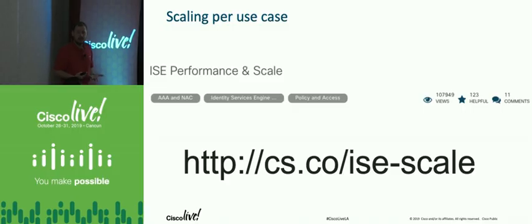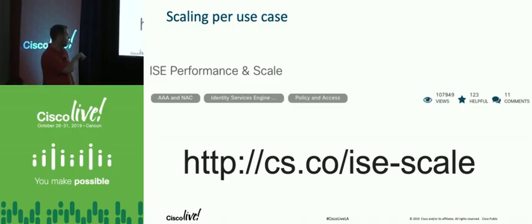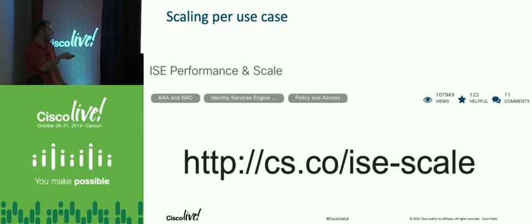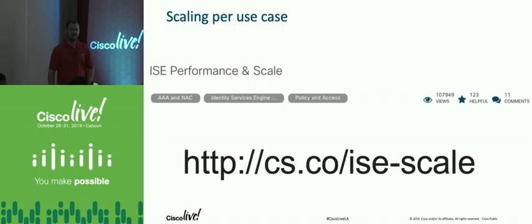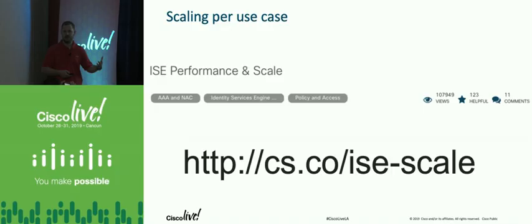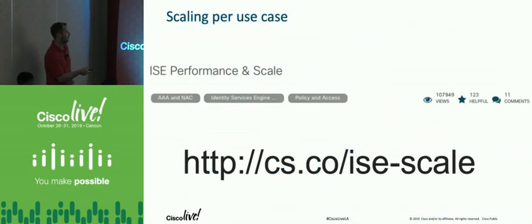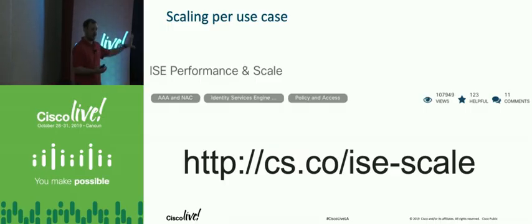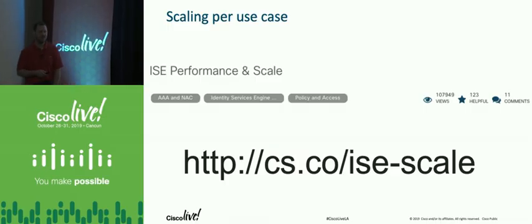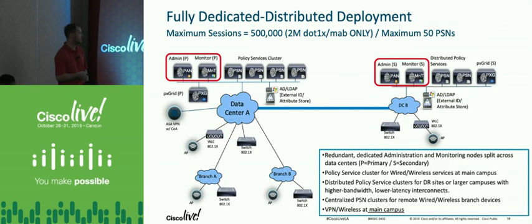Now this stuff does change quite frequently. So if you don't have this link bookmarked, it's an important one. cs.co/ICEscale brings you to this ICE performance and scale sheet that will be able to have all the updated metrics as things update. Oh, sorry, I messed up someone's picture. I went too fast. And you do have access to the PDF. So all of these slides will be in there, and you can see them later on, because there will be a lot of slides like that call out some important links.